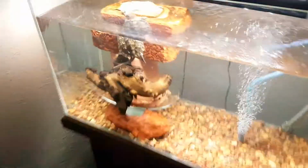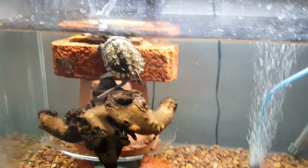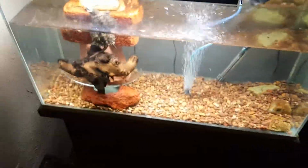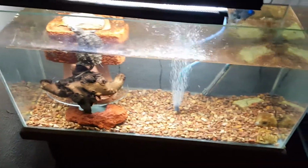I'm gonna turn it into a small sump. Those canister filters don't move much water. I thought they'd have a lot higher pressure. So I'm gonna build a sump out of that 10-gallon and put a pump on it that moves a lot more water. And the turtle's happier in his new home. He's got a lot more room, which I don't think really matters. I don't know if he really needs it.